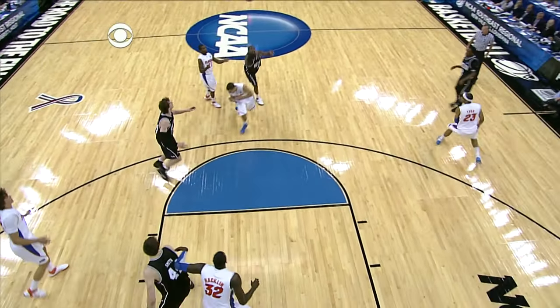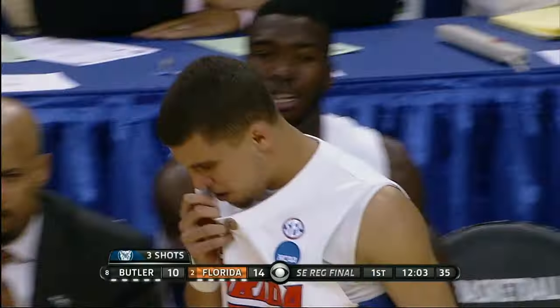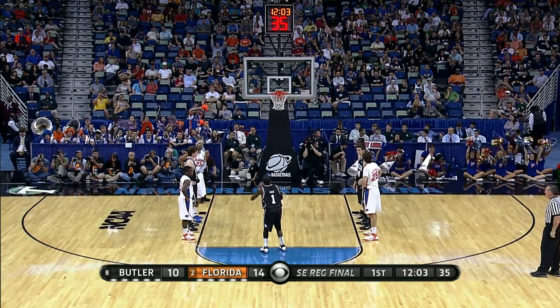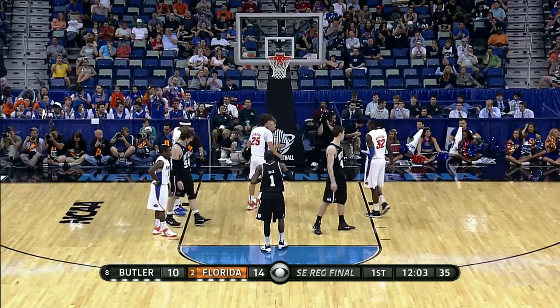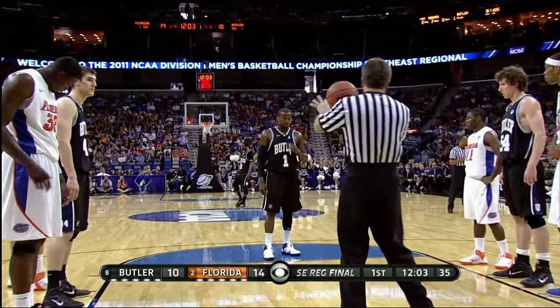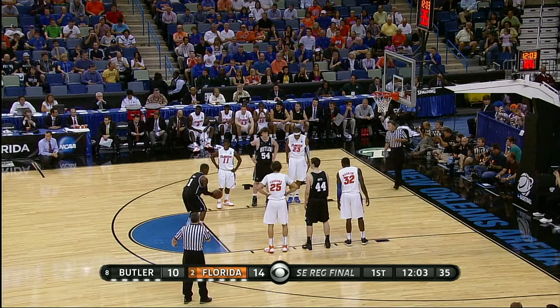You see the body coming at you, you just go right through and rip it through with your chest and shoulder. Now, if Wilbekin had both feet on the ground, that would have been an offensive foul because Mack would have interfered with the rule of verticality, so to speak. But like you mentioned, nice job, good identification. But Mack also sending a message to the freshman, back up. Sharp elbow for the senior.